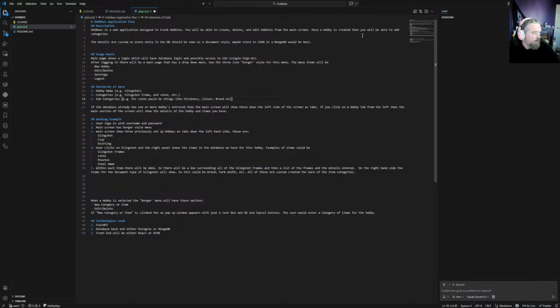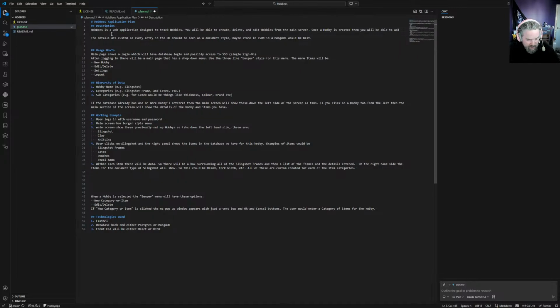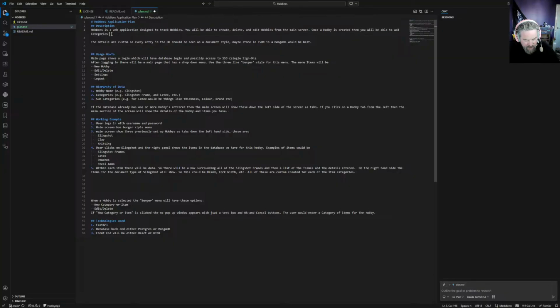Once a hobby is created, then you'll be able to add categories to the hobby. Within the categories will be subcategories that hold the data on items, quantity, etc.